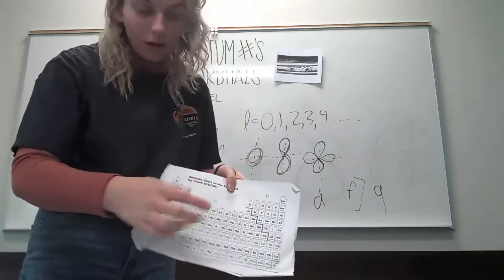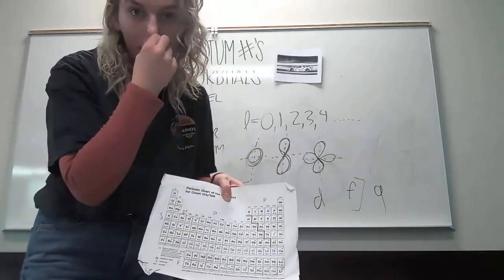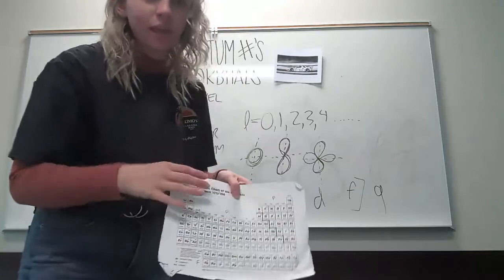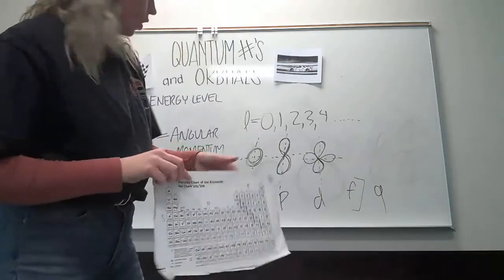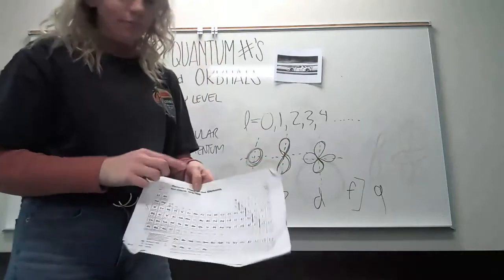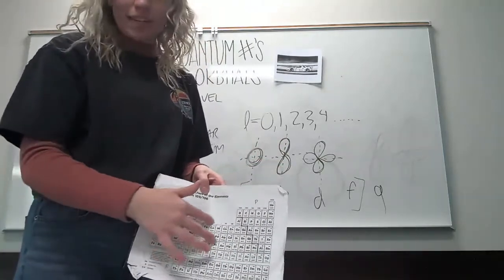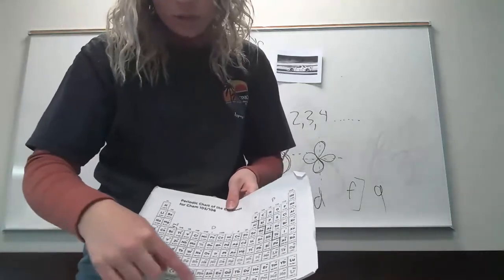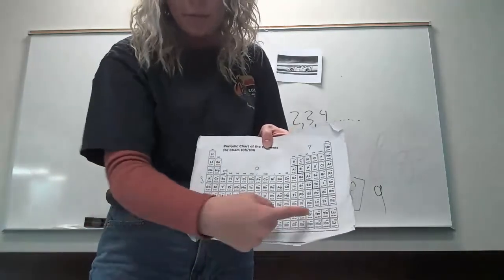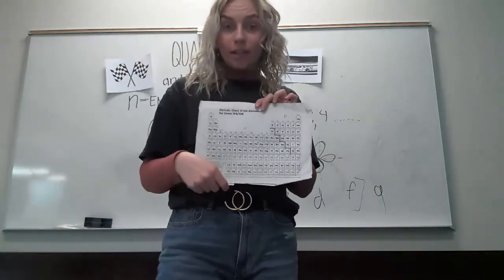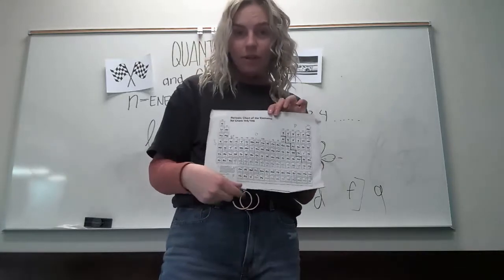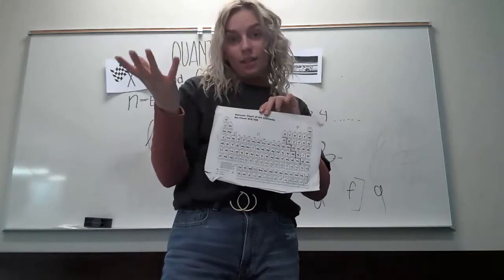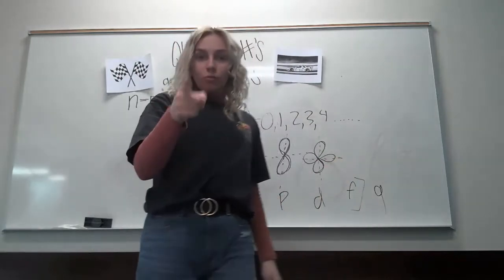Then we're going to jump over the transition metals and go to this big old block right here. And this is where all the noble gases are, a lot of the metalloids, non-metals, all of this. Right here is the P. And so all the orbitals over in this area are going to be nice and figure 8 shaped. And then the transition metals are going to be D, which is right here. And then down here at the bottom, this row is going to be F. Those are the F orbitals. So feel free to memorize this, practice this on your periodic table of elements. This is your map. So this is going to tell you the energy level N, and then depending on where it is, the shape. And then finally, remember, superpowers don't fail.